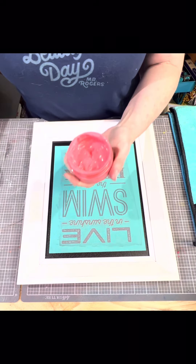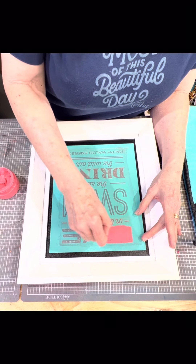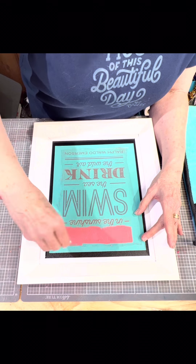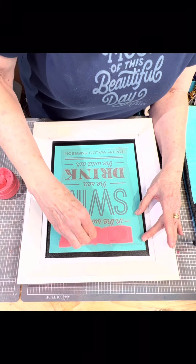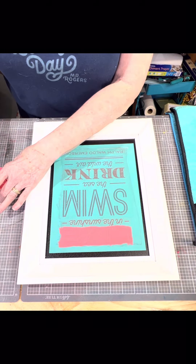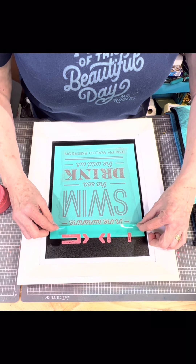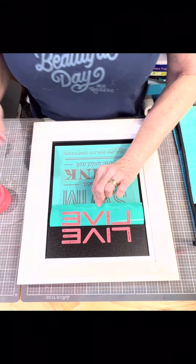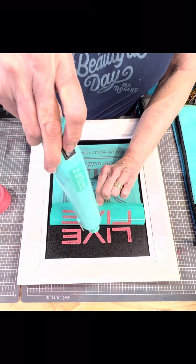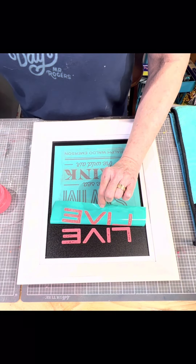So we're going to start with whatever color and do just a little section, taking our time — which is fine as long as your paste doesn't dry. It dries pretty quickly because it's made out of natural ingredients. I'm smoothing this on and taking my time, but I don't want this to dry. So I'm going to stop right there and — before I'm finished — peel up just this section that I pasted. Then I can give it a quick dry with a dryer, and now the paste is no longer attached to the screen; it is down on the surface.